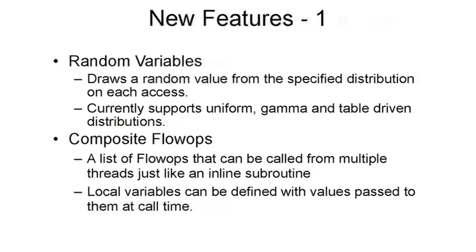and give you the appropriate number back. Another thing that I felt was necessary for more complicated workloads was something similar to inline subroutines. We call them composite flow ops. You define a flow op just like a thread, but now it gets called by other flow ops as though it were a flow op itself, and that gets added dynamically as you're reading the program in, and that way you can have much more elaborate systems without having to write quite as many flow ops down.